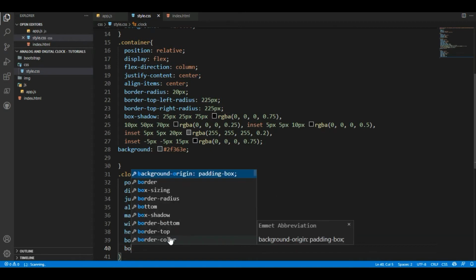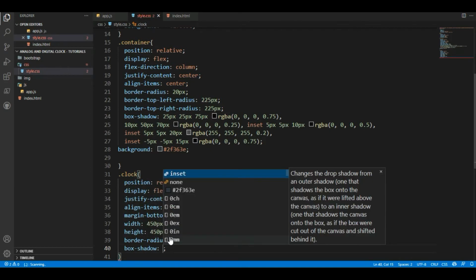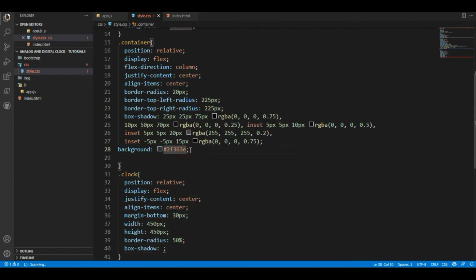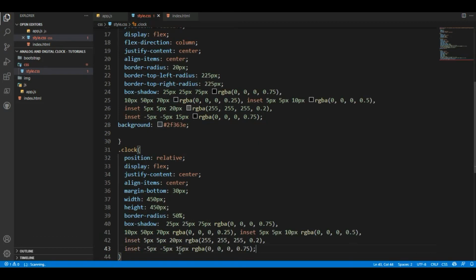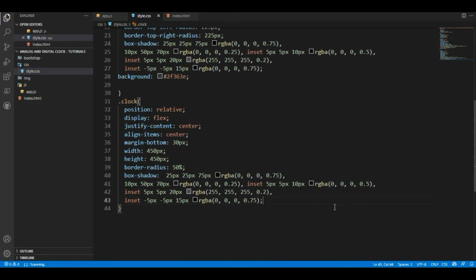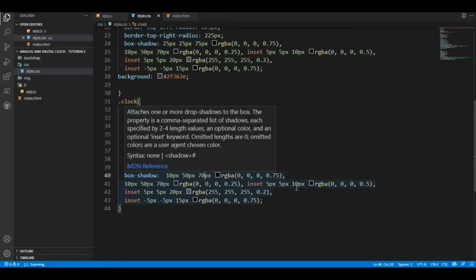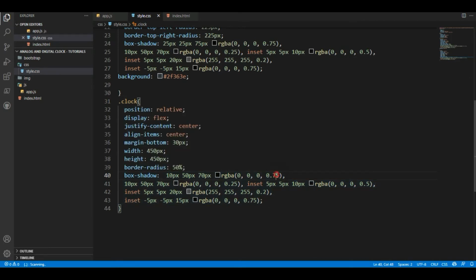Inside of this again box shadow, then it will be an RGBA color, and I'll just copy it. Now I'll change this: 10, 50 and 70 pixel, and RGB alpha 0.25.